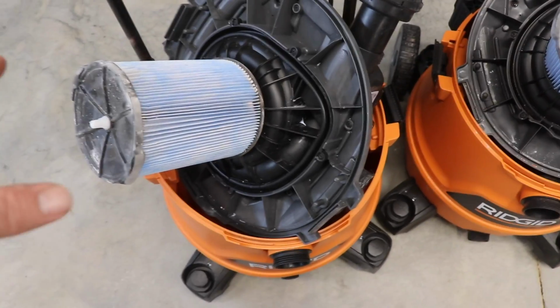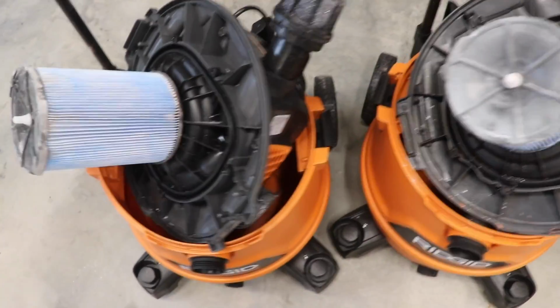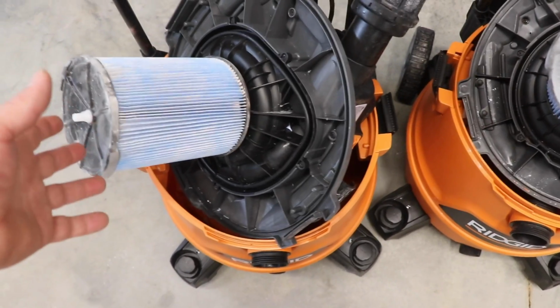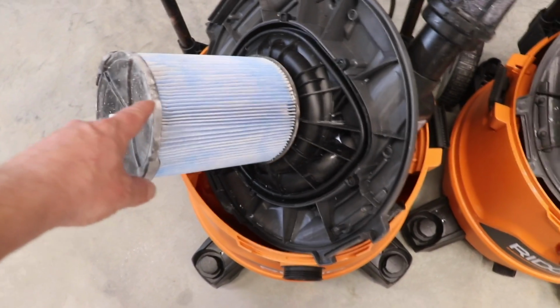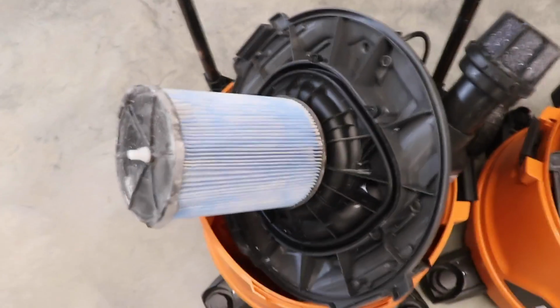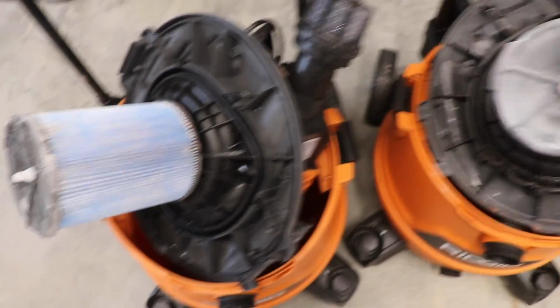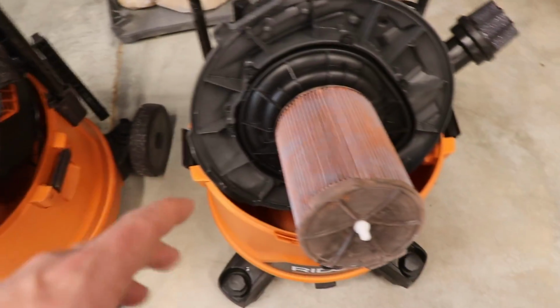To try to make the last test as valid as possible, we had 3 brand new vacuums and 3 brand new filters. But today we're going to be using used filters, though they were only used for the last test. I've done my best to clean the flour and the chalk out of these things, but as you can see, they're not exactly brand new. So I guess you'll have to make a decision about whether you trust the results of today's experiment.